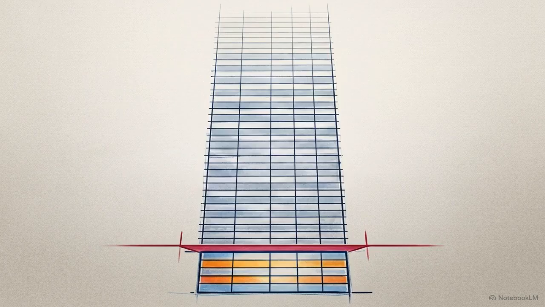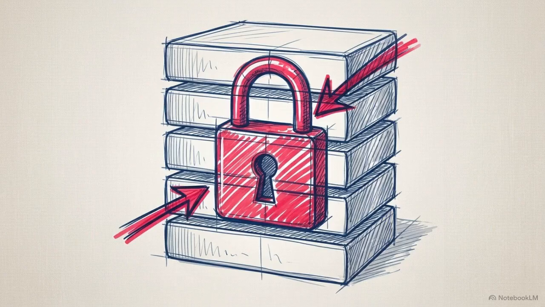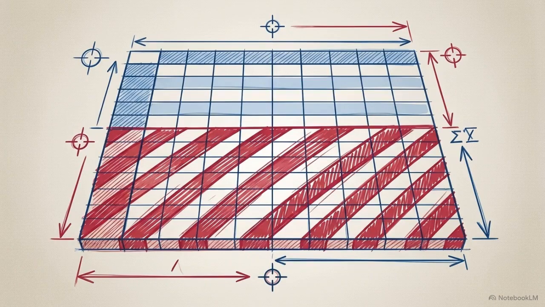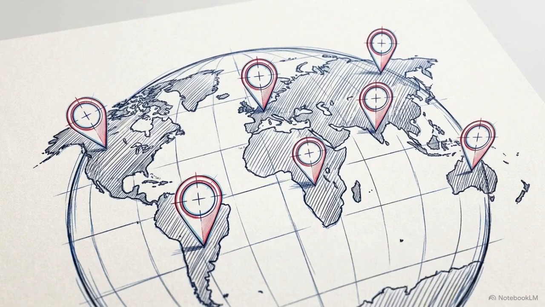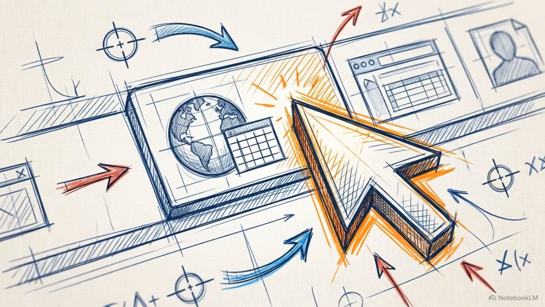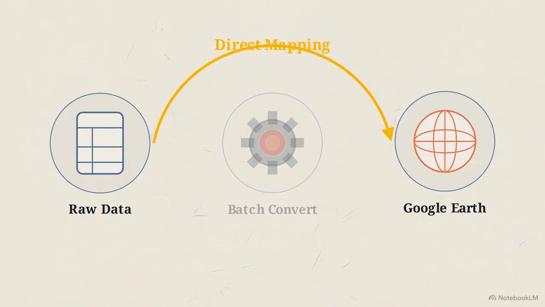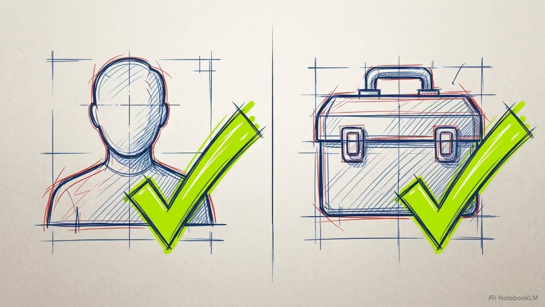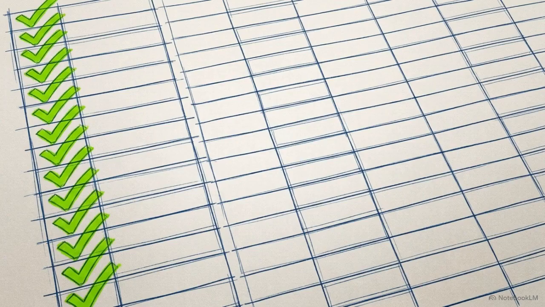Look at this warning graphic, showing a massive stack of data being truncated down to a tiny sliver of just 5 rows. This illustrates exactly what happens if you try to process a large file without being signed in to an active EarthPoint account. The system restricts unregistered users to 5 rows per batch. Also, if your only goal is to map these coordinates visually onto Google Earth, you should use EarthPoint's Excel to Google Earth utility instead, which maps them directly without needing any conversion. Confirming your account status and selecting the right utility for your specific needs ensures your entire dataset processes without any unexpected interruptions.